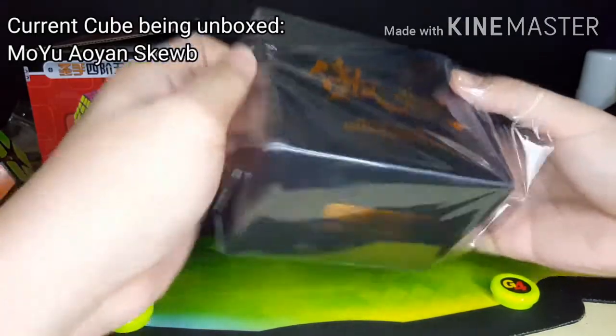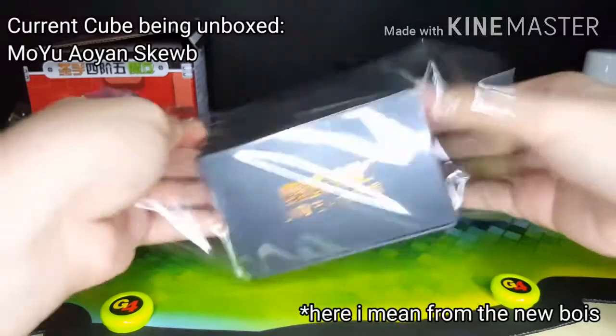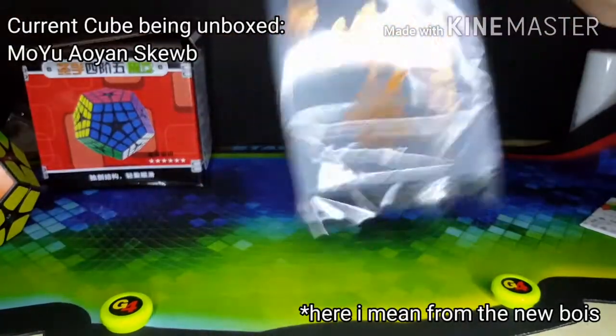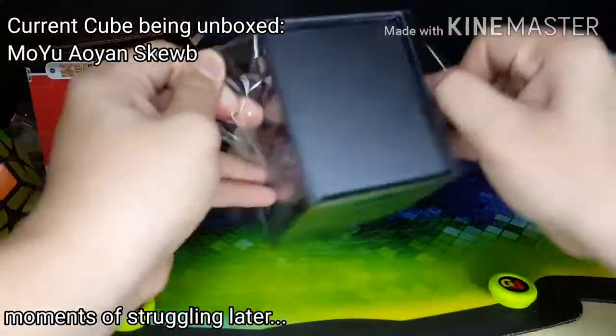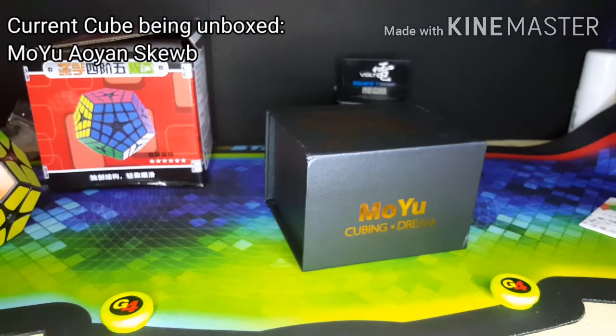The Aoyan. The most high-end cube I have here, because it's the Aoyan. Look at that Moyu box. That is loud. Strap. Oh, here we go. Now that took longer than supposedly.